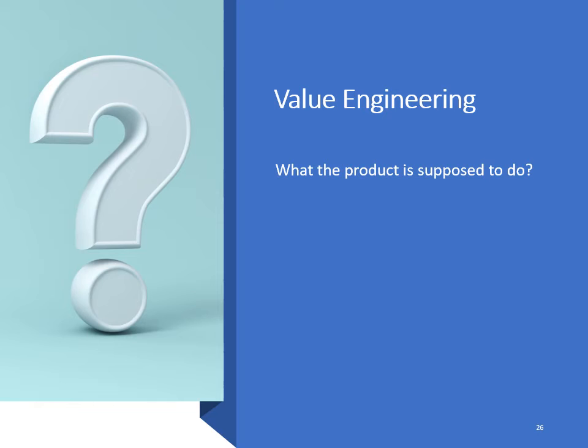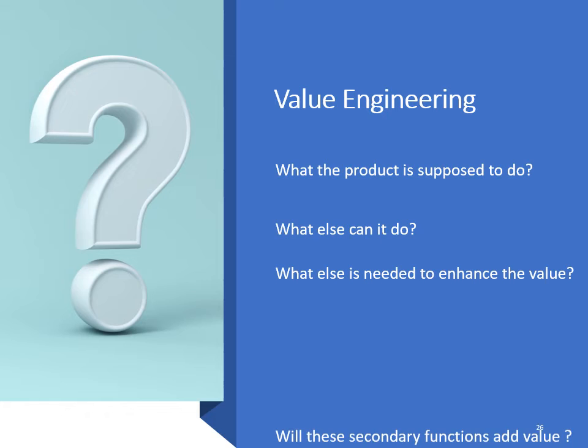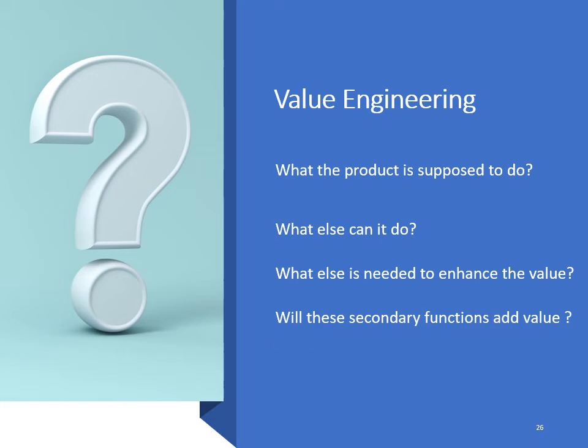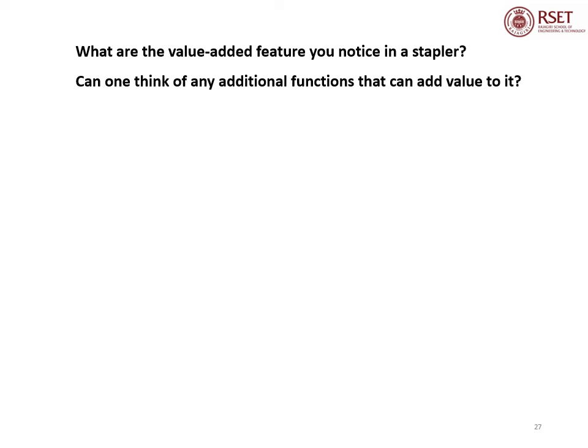What the product is supposed to do? What else can it do? What else is needed to enhance the value? Will these secondary functions add value to your product? What are the value added features you can notice in a stapler? Can you think of any additional features that can add value to it?